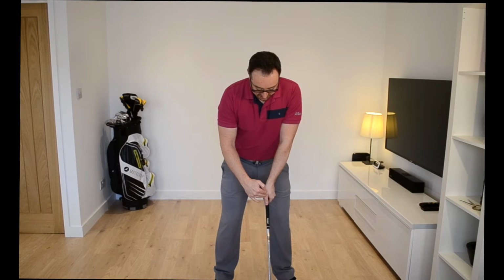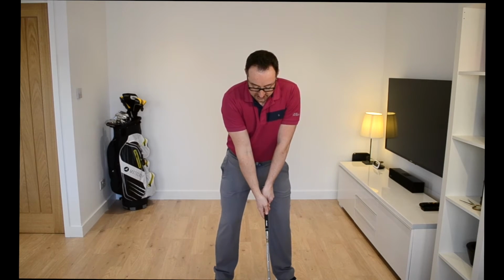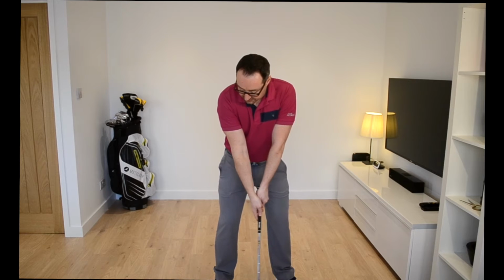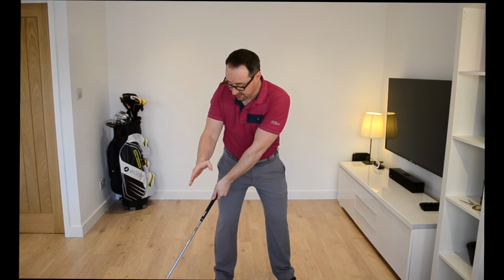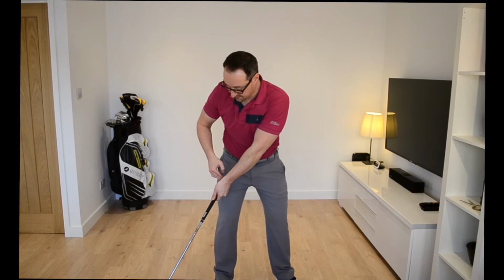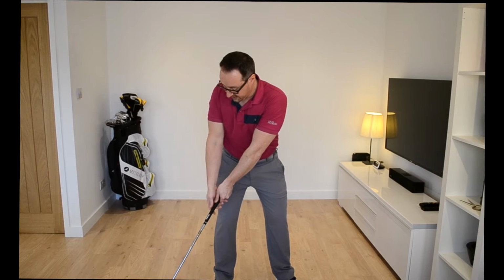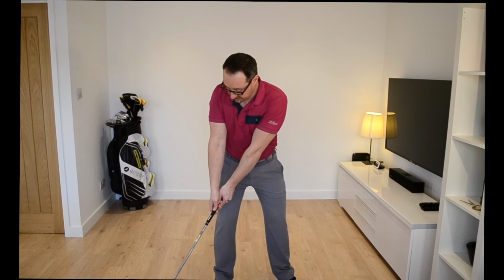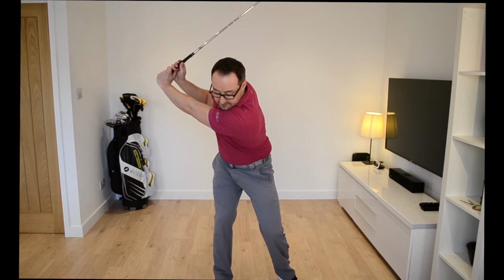From the starting position, there's a triangular relationship between your upper body, your arms and the club. And as you begin a one-piece takeaway, with the butt of the club pointing at your belly button, everything moves in sync. And so, with the club head now about 18 inches behind the ball and the butt of the club still pointing at my belly button, my hands are in front of my right thigh, everything has remained in sync. And it's only once I get to my right thigh that I then begin to set my wrists.